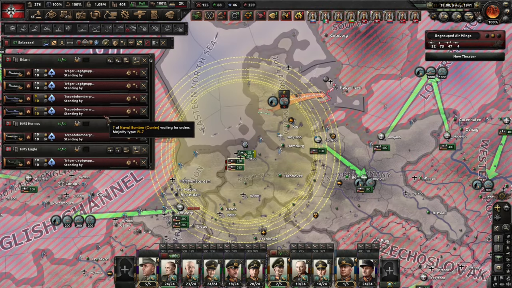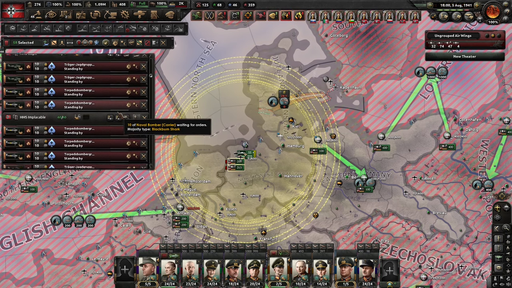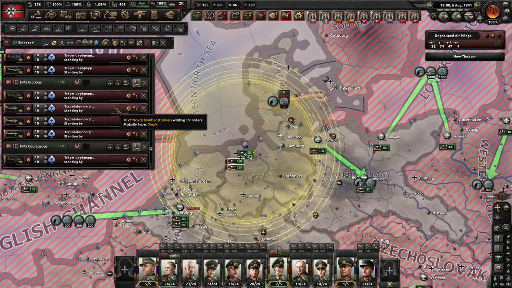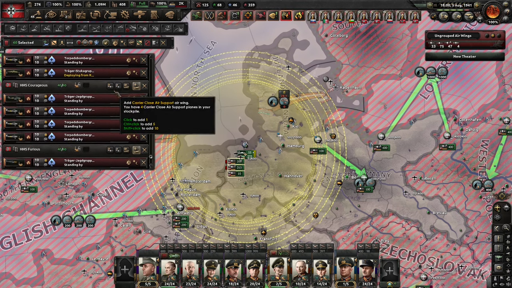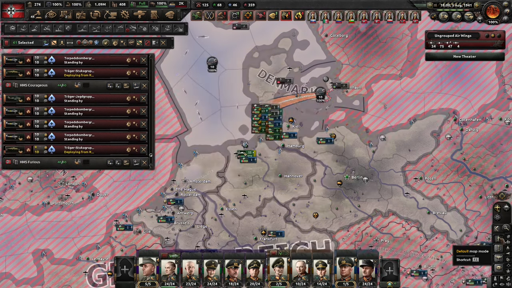Do we have any extra planes here now? What are you? No, torpedo bombers, so you need some fighters then. Looking not bad. A lot of carrier bombers. Fighters, you need at least one more, and you need one of these. There we go.